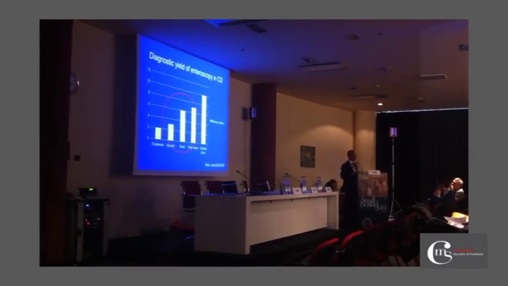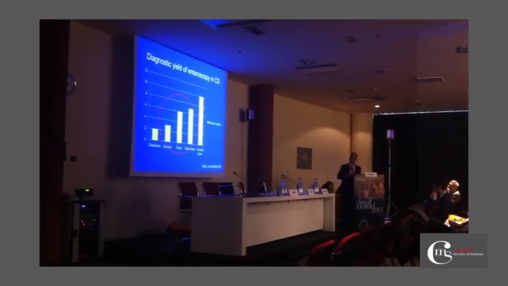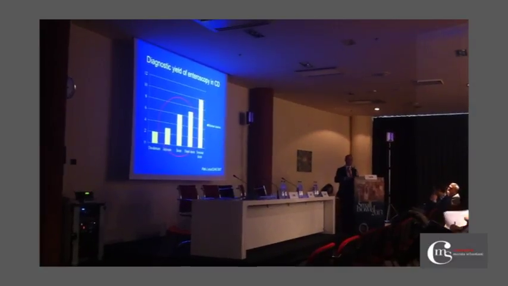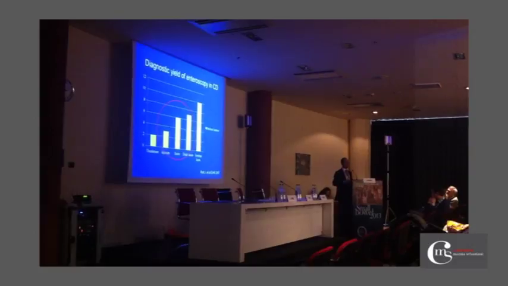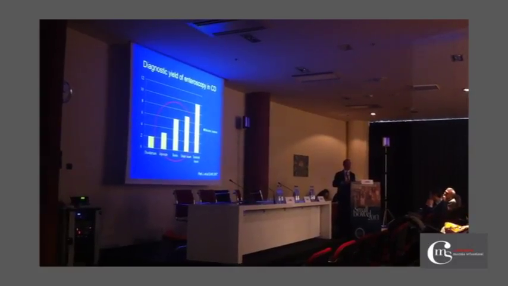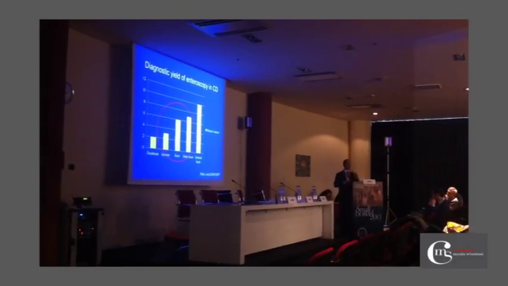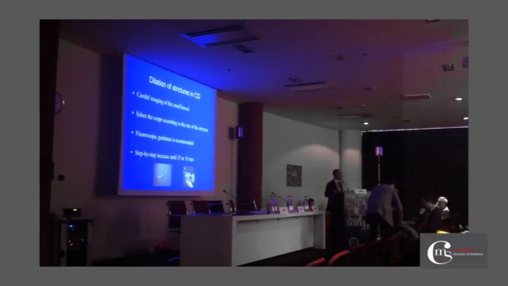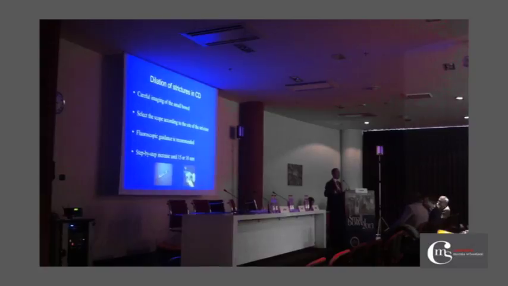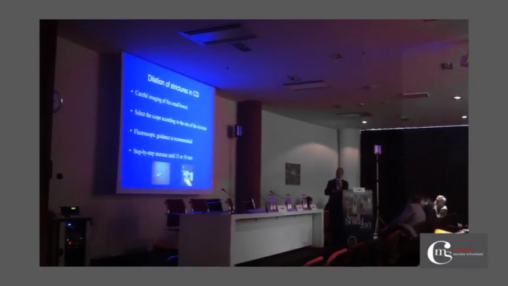Most of these strictures cannot be easily accessed by a traditional endoscopy. In general, you would have to use either a single balloon endoscopy technique or a double balloon endoscopy technique to access them. When you have clear symptoms, you have to carefully examine the small bowel to exclude the presence of other strictures.